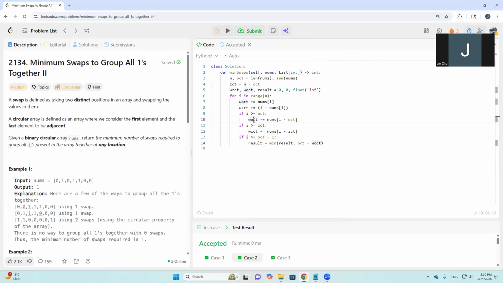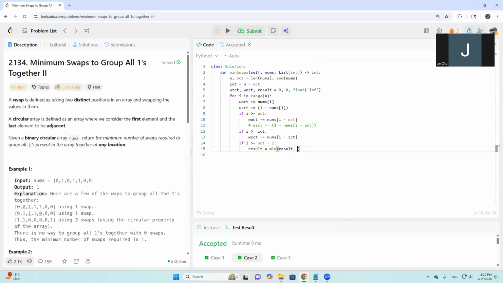We can use, for example, win0 count here, something like win0 count minus equals 1 minus nums[i] minus something. In this case, we can use a win0 count.